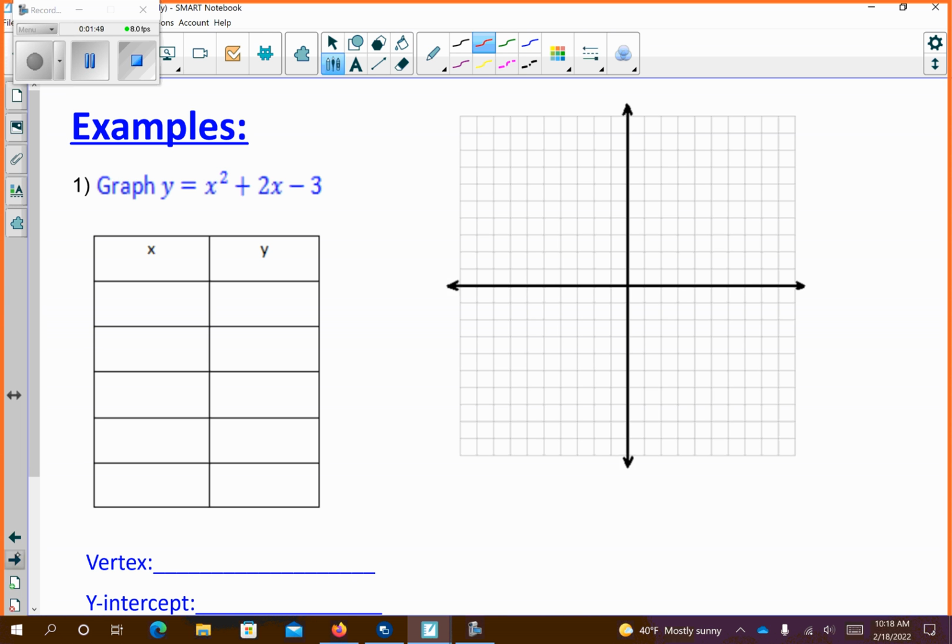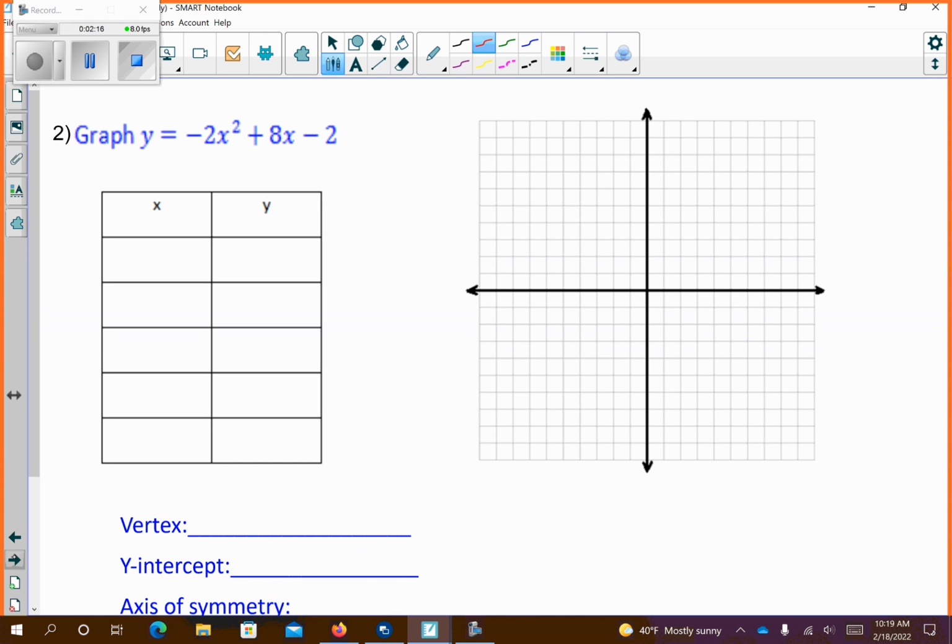So we did this problem yesterday, yes? Do we agree? So just a few things that we noted. We use negative b over 2a. We label a. We label b. We label c. And that's going to help us along. And my goal is, anytime we do these graphs, when they're set up in standard form, so x squared to a number, we will always be doing it the same way.